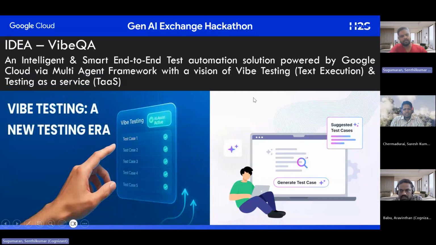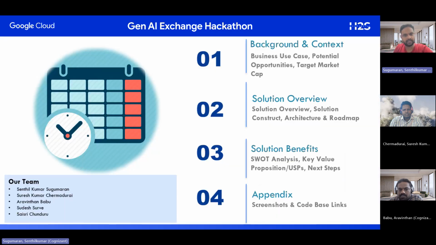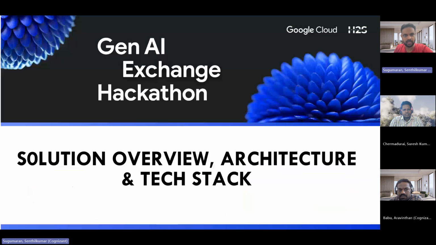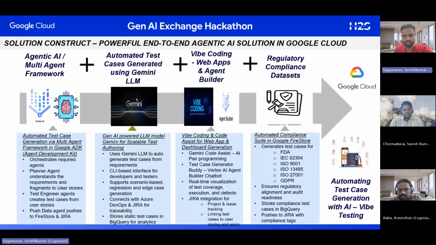Hi everyone. Thank you, team, for giving us this opportunity. In the interest of time, I'm directly jumping into the idea. Our idea is on NASSCOM one, which is automating test case generation. We are planning an idea where we can implement an end-to-end smart solution powered by an agentic AI framework in Google, with the new thing of vibe coding and vibe testing. We are Team Techno Sapiens. As I said, I'm going to run through the demo directly.